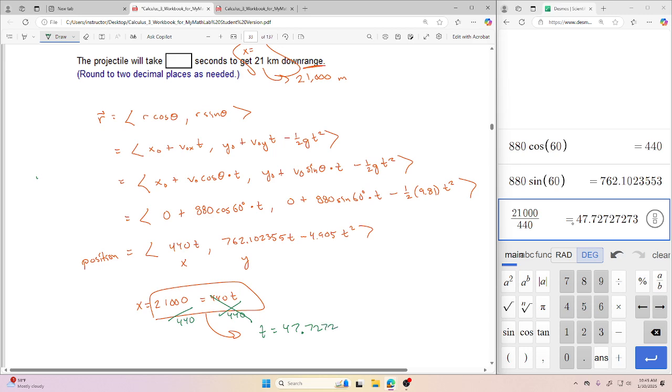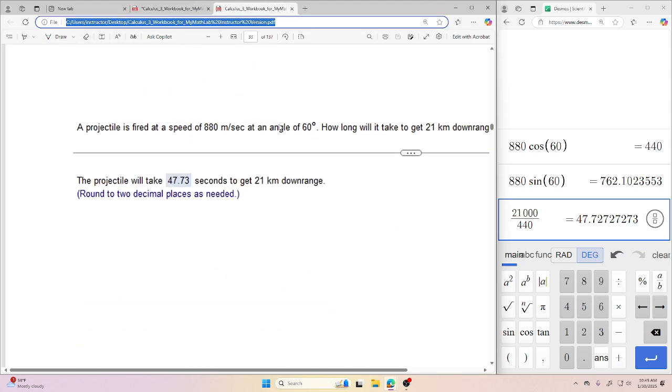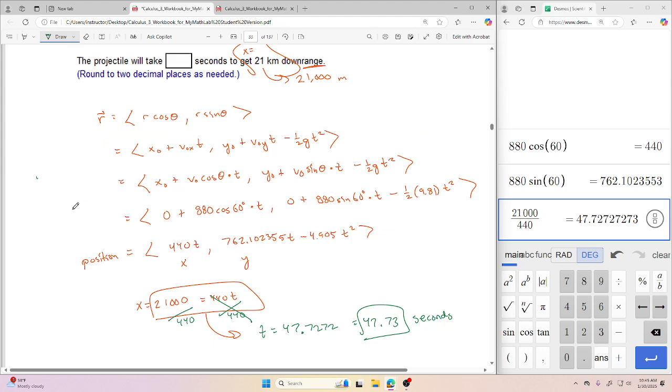47.7272. Of course, they're wanting decimals, right? They said 2 decimals, so 47.73. What would that be? What units? Seconds, yeah. They said seconds up there, and we didn't ever need to change that one. Everything was in seconds to begin with. I'm going to flash the results. There we go. We got it. So we way overdid it. Like, we did not need any of that Y. But that's fine.